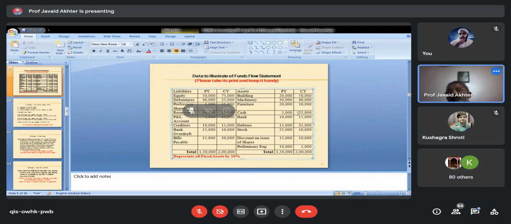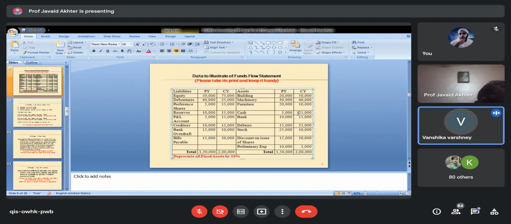That is, do not calculate changes in net working capital, but individual items. So what change will it bring? It will only bring the change that the sum of sources or applications will be different from the fund flow statement. Just individual items will be different.